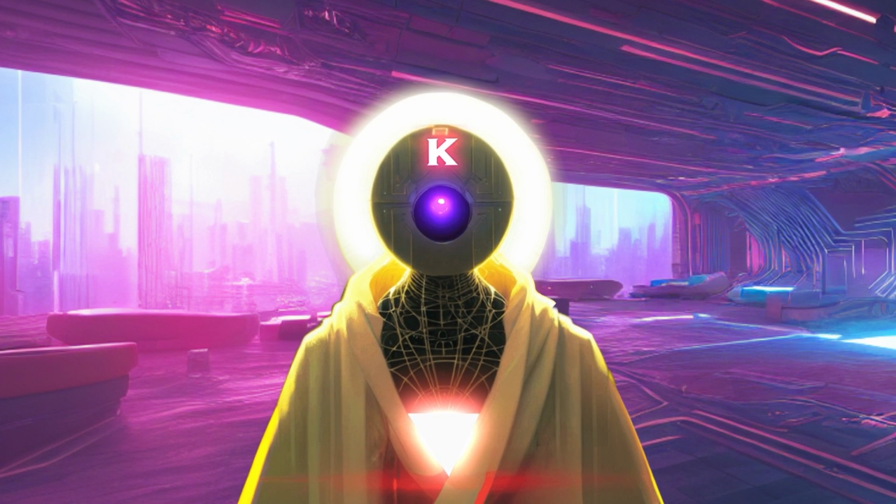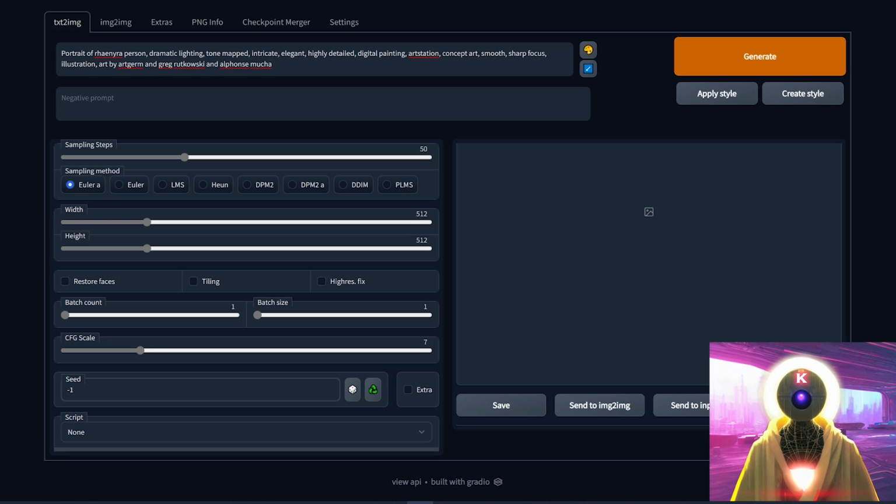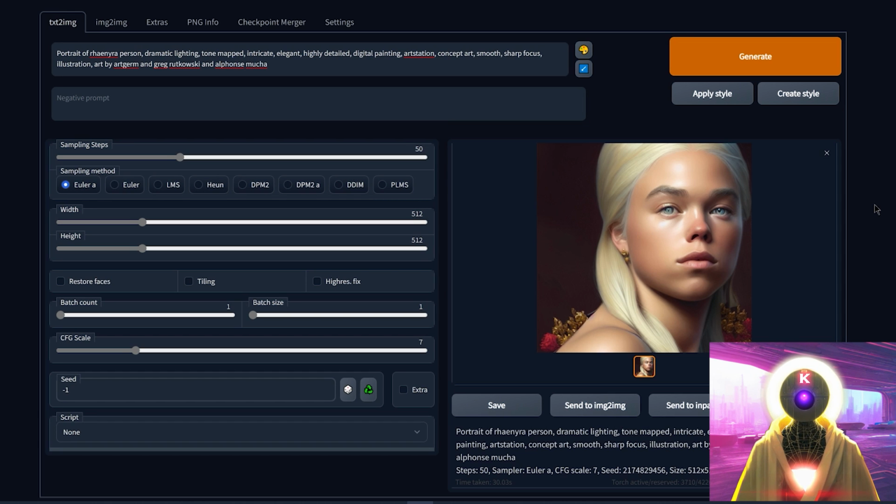So let me show you something very interesting. If I came here in my Super Stable Diffusion 2.0 UI and I type "portrait of a Rhaenyra person", Rhaenyra as in Rhaenyra Targaryen from the TV show House of the Dragon, and I click on generate, it gives me this. But wait, isn't that Milly Alcock, the actress that plays Rhaenyra Targaryen in the TV show House of the Dragon? But wait, that's impossible. There shouldn't be any images of that actress in the database of Stable Diffusion. The show just came out.